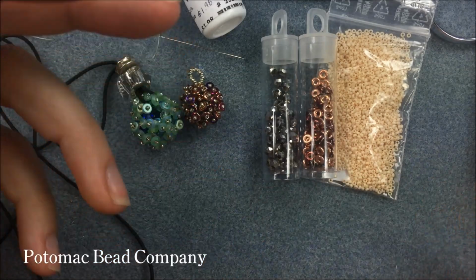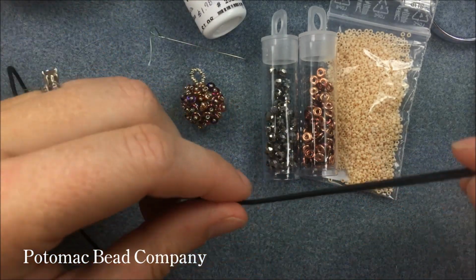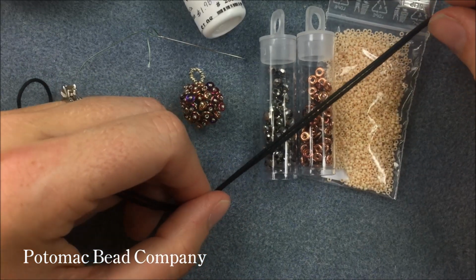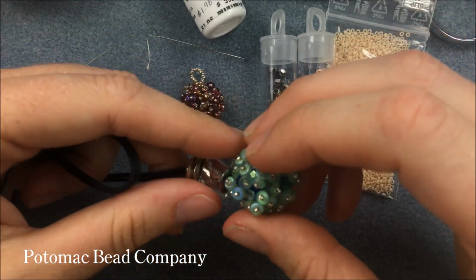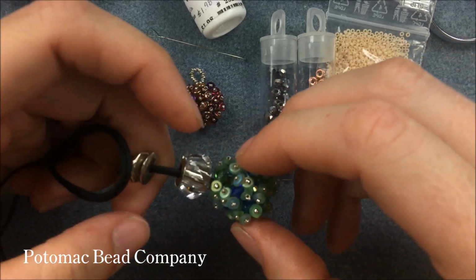Also, I think it'll be nice, even though it's summer, kind of going into fall, it'll be a nice thing to hang on a cording. You can use a black cord, you can use a brown cord, you can make them into beads and actually use them as a centerpiece or on the side of a necklace.